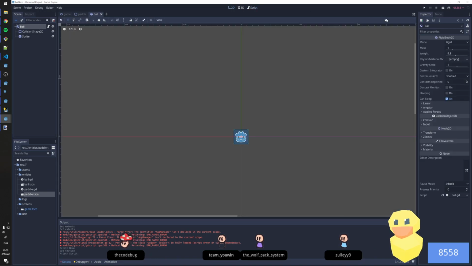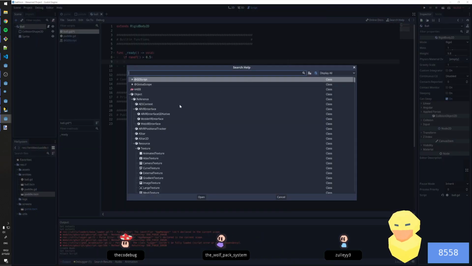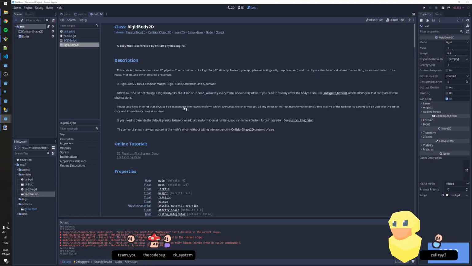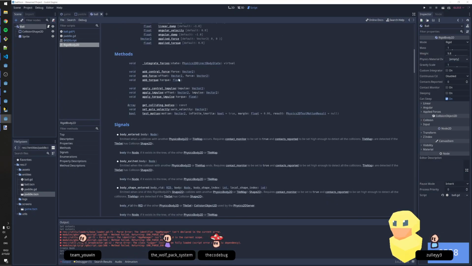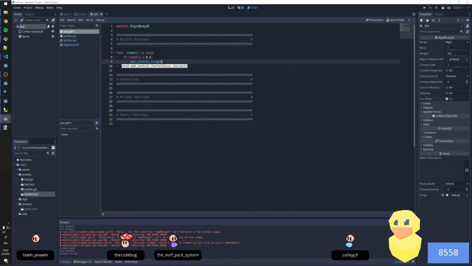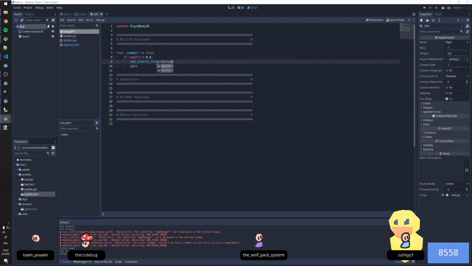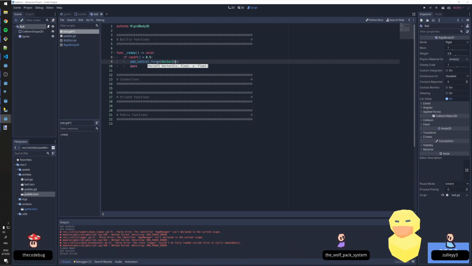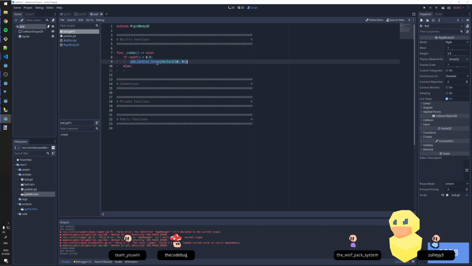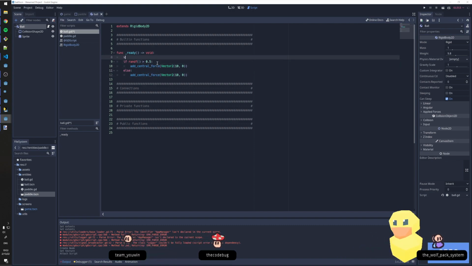What are the kinematic body, or not the kinematic body? Where are the rigid body functions? RigidBody2D. Add central force. We'll call it a Vector2, something like 10, 0. Var force is equal to 10.